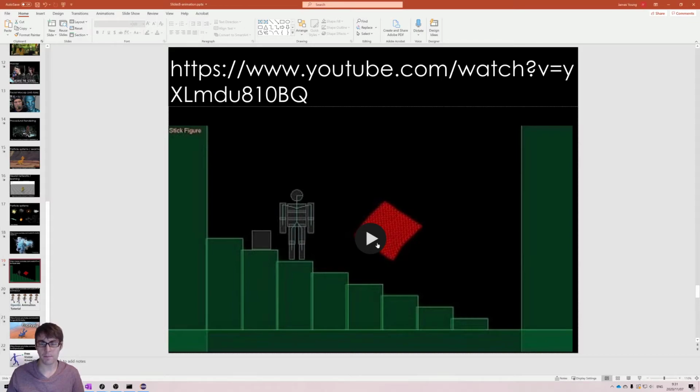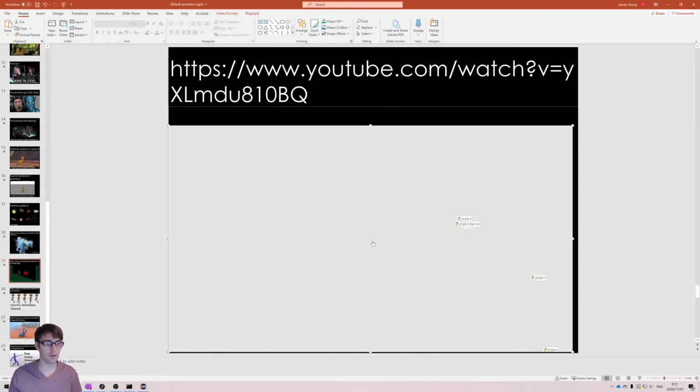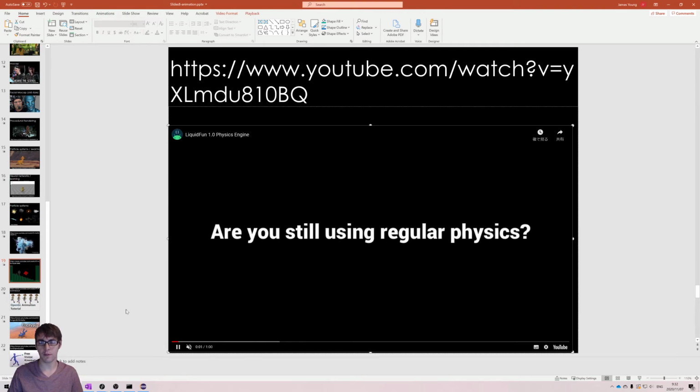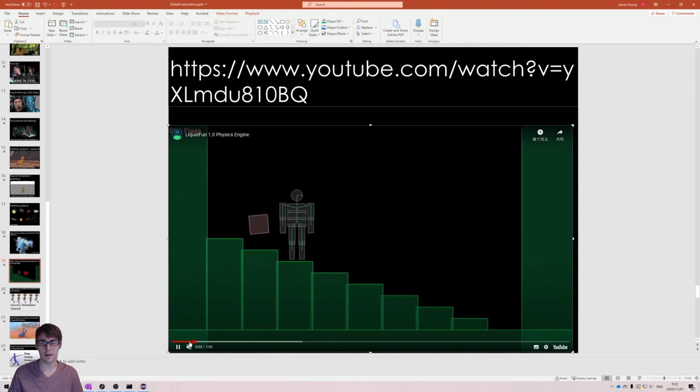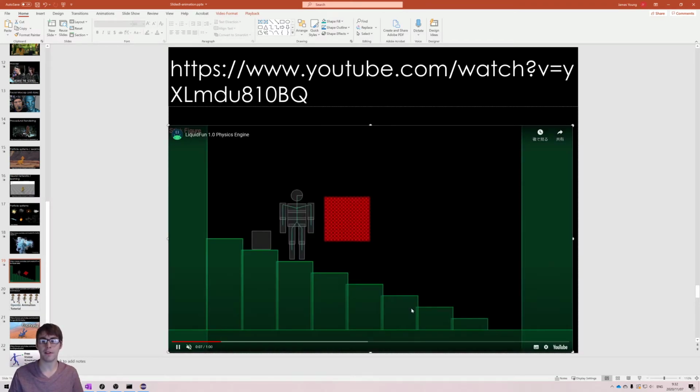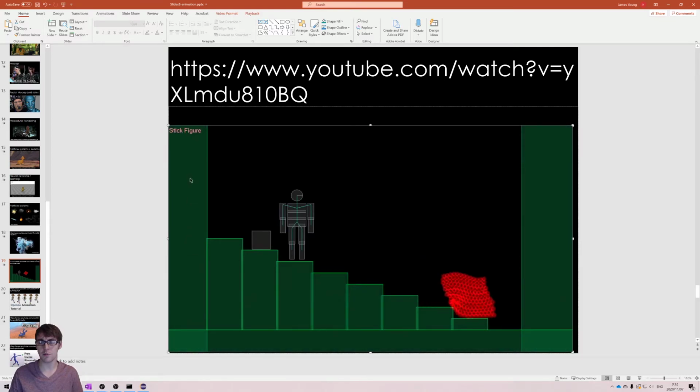Okay. So here's an example. This is an open source library you can actually download for your phone. It's really fun. Here's an example of how far you can take this. This is called LiquidFun. This works on phones. So this is classic physics here. You know, boom, boom. This looks kind of cool. But then they go putting in massive particle systems. So this is a semi-rigid system, kind of like the cloth simulation.